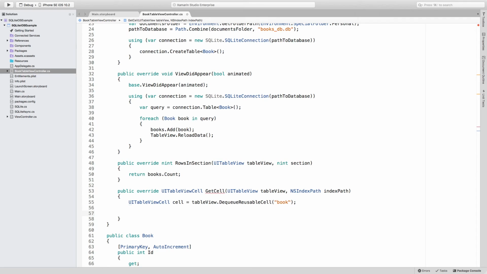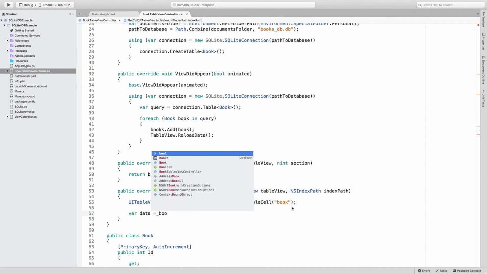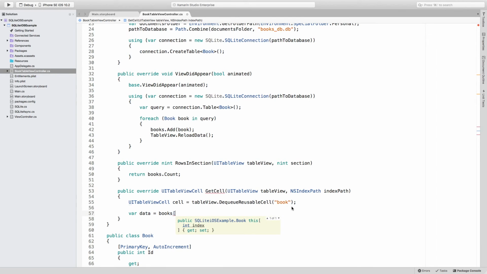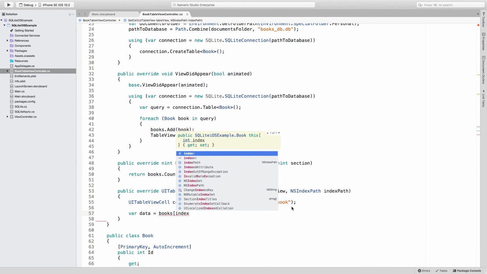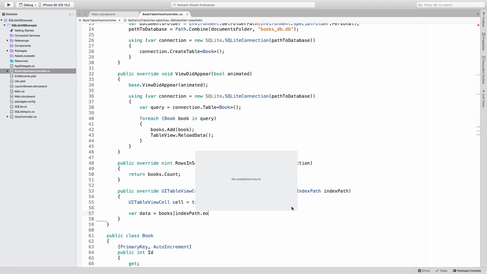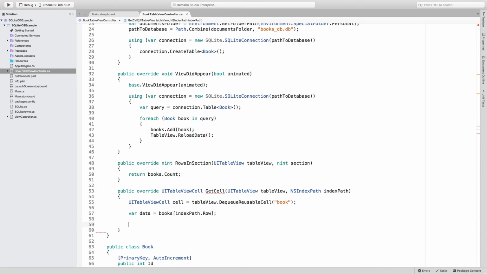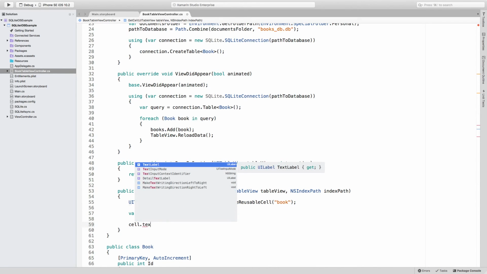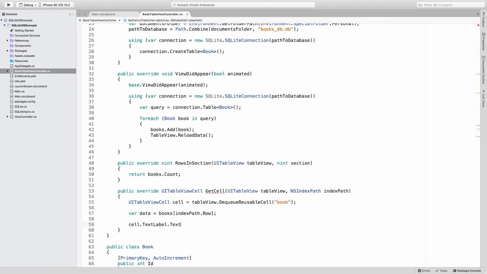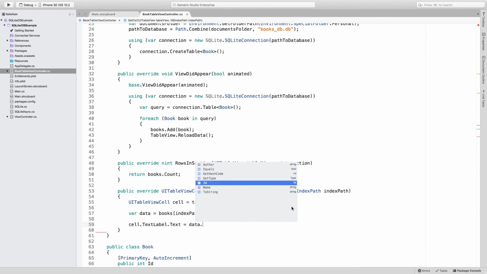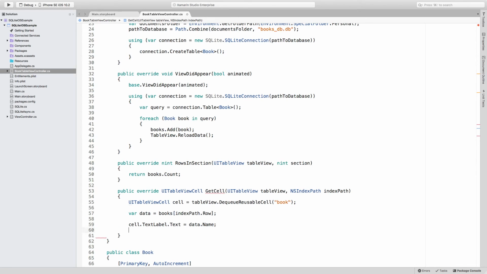And the other thing that I need is the data that is going to be displayed. And for this, I can access the books in the indexPath.row. So I access the corresponding element inside of the list. And then the cell has a text label, which text I can set to data.name, name of the book, that is.